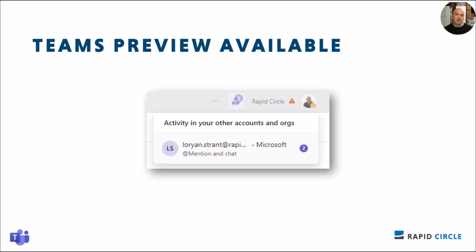the same time. I do suspect that part of the reason why the Teams client is running so fast is because it's missing so many features. But we'll see what happens in June. Now, this particular preview feature is available now, but only if you're enabled for preview releases in Teams. So speak to your IT department about that.